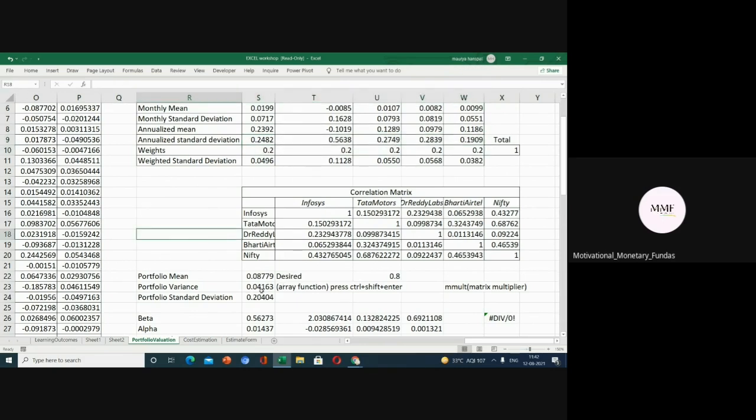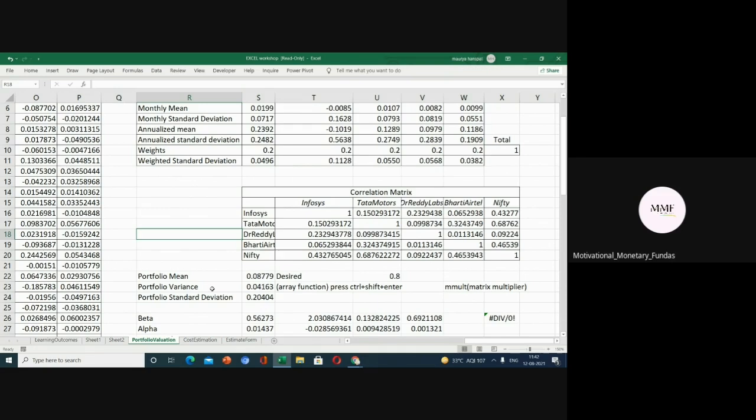Now you need to find the portfolio variance. Again you have the whole big formula for portfolio variance: weight 1 squared into the variance plus weight 2 squared into the variance plus 2 into the covariance of A and B. And if you do not have the covariance, you do 2 into the correlation of A and B into the standard deviation of 1 into the standard deviation of 2. That is all a bookish formula, but it is again feasible only when you have just 2 securities or at most 3 securities. But in real life, you might have hundreds of securities, so how would you calculate?